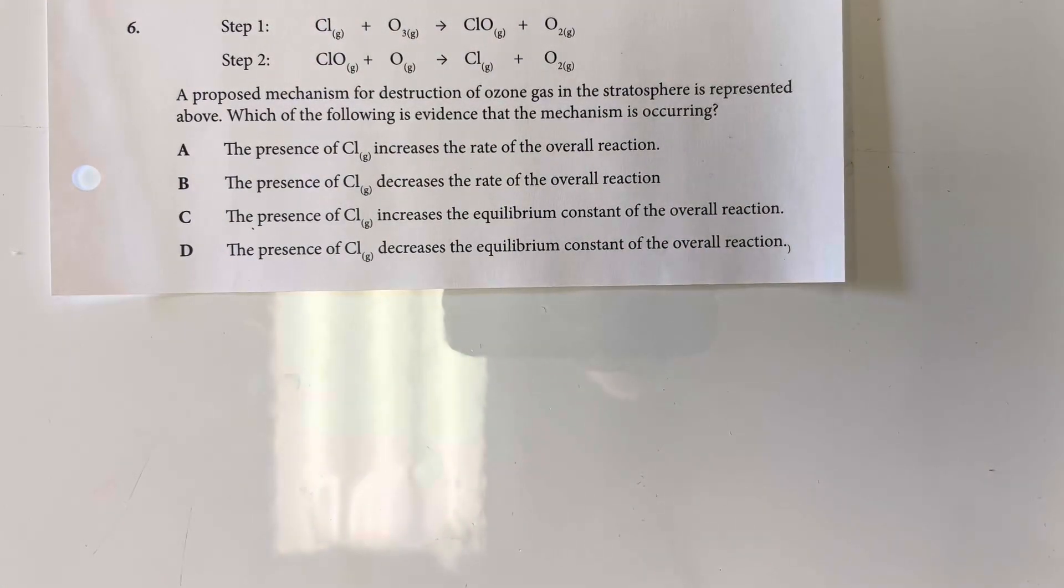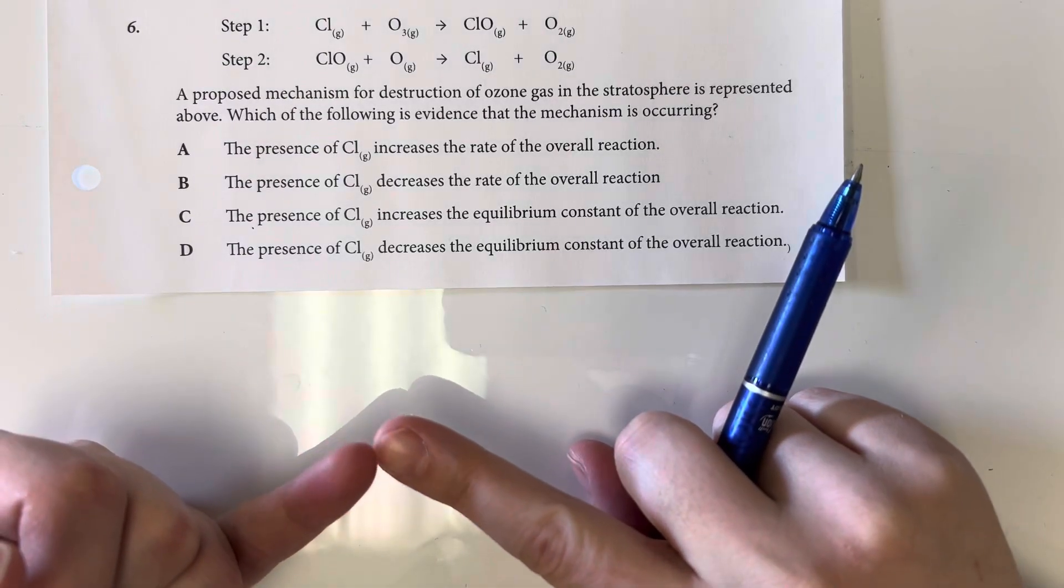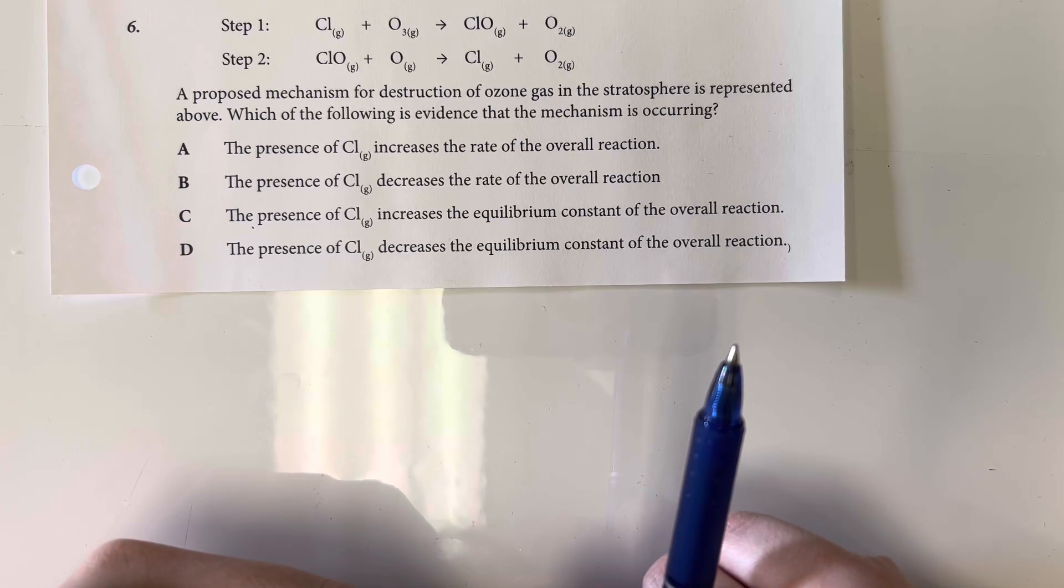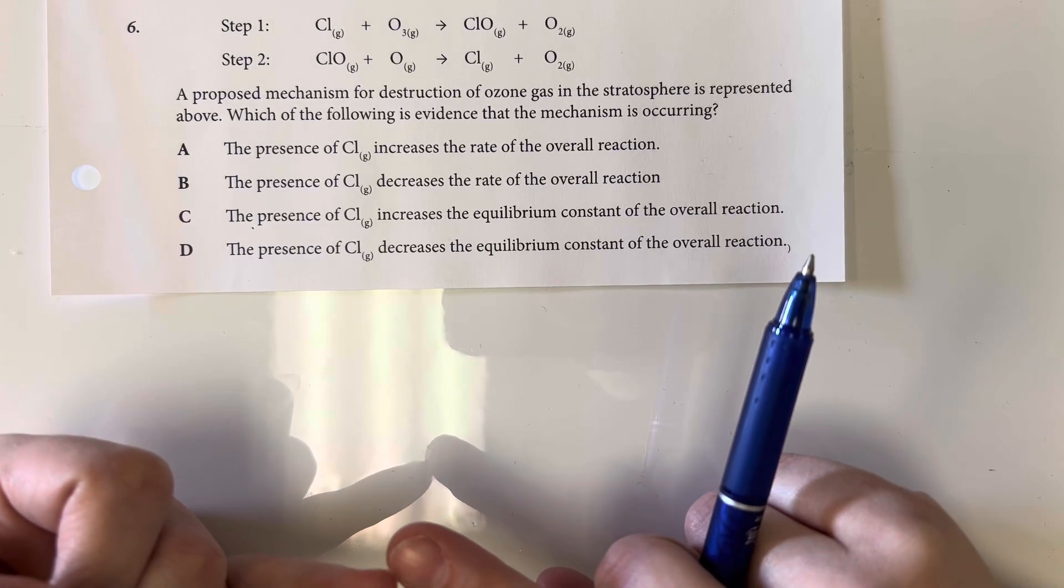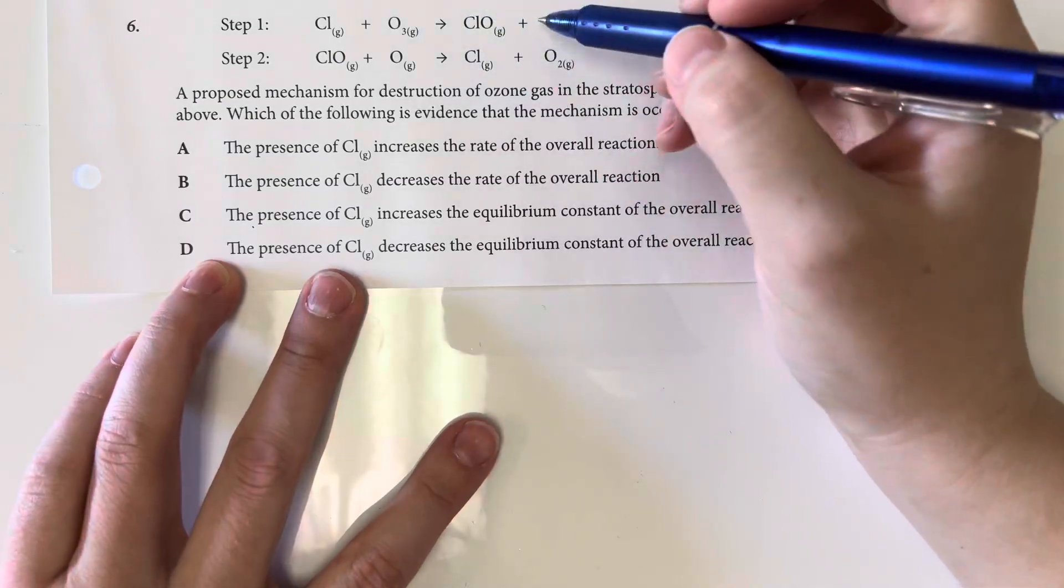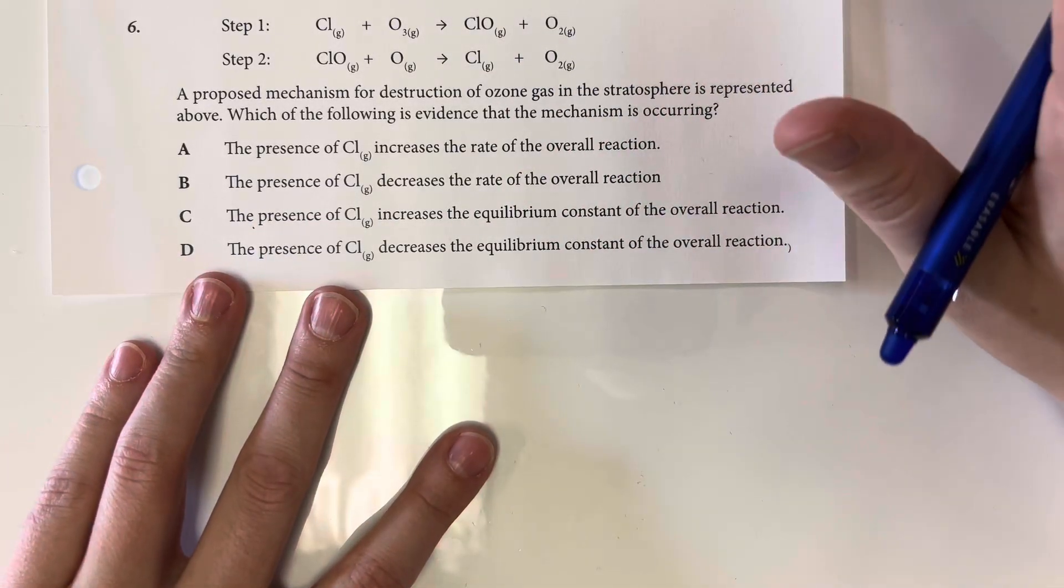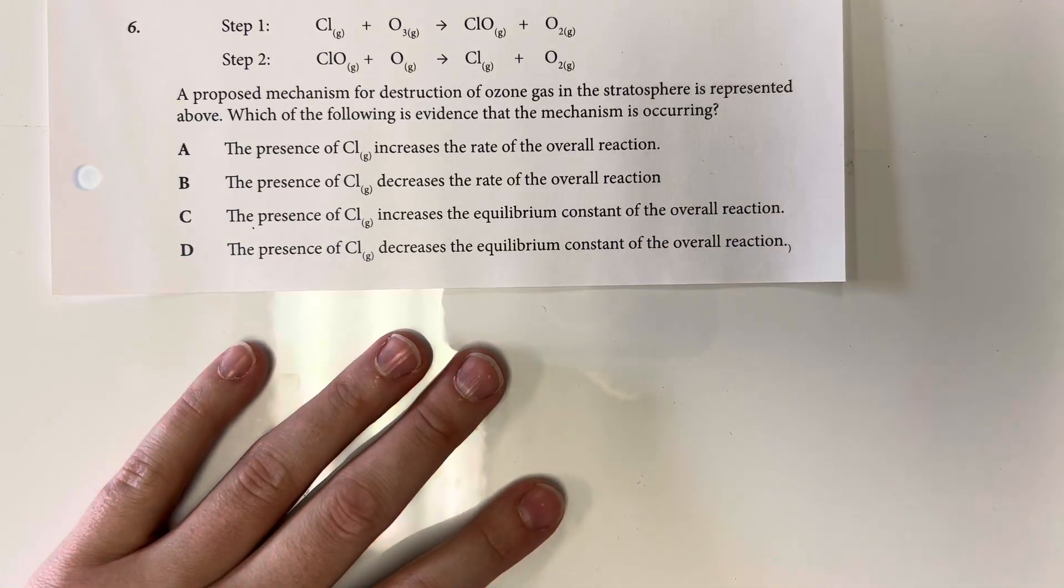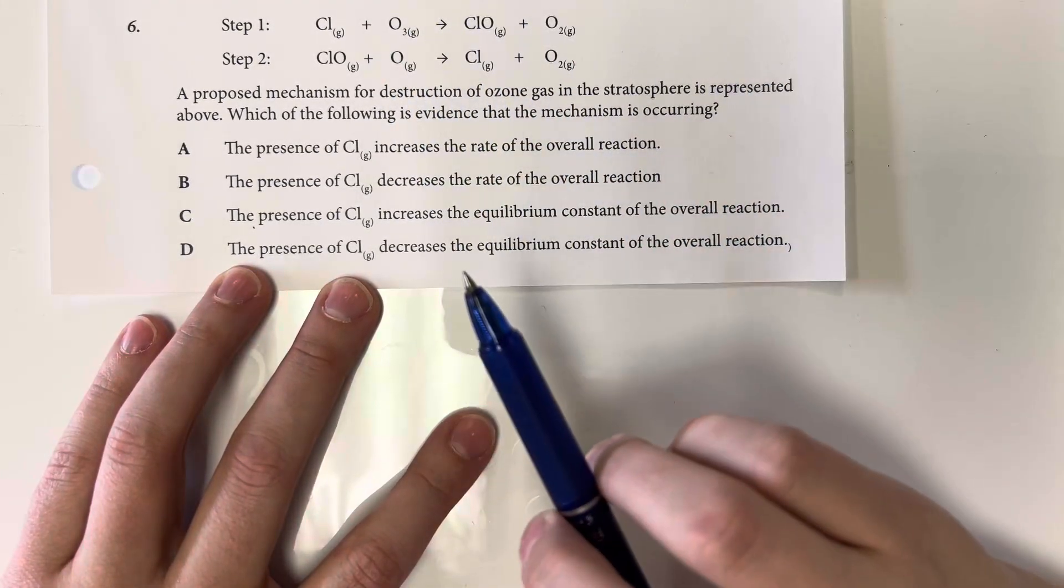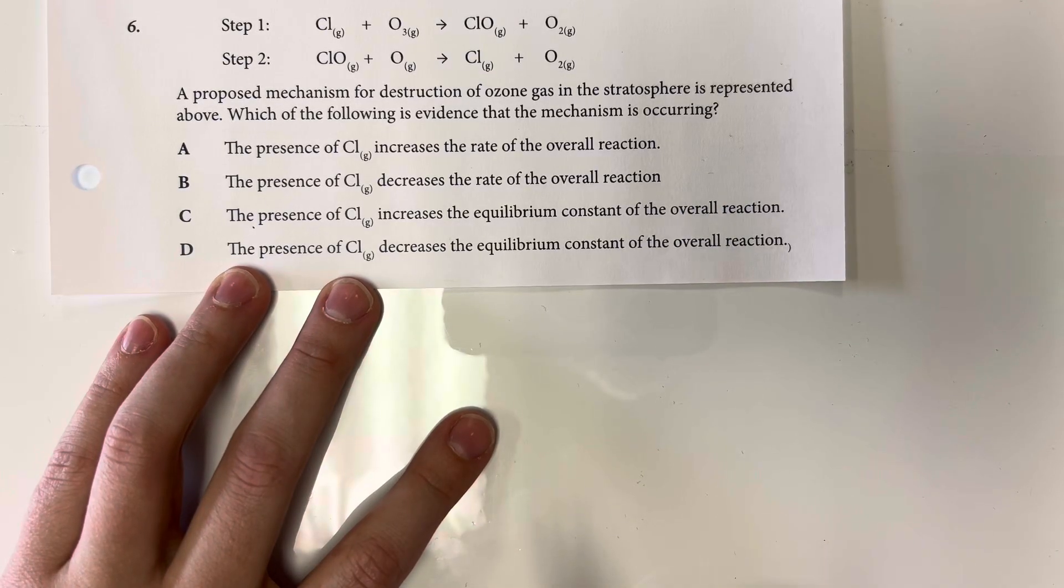So things that would show that chlorine is a catalyst and this is a true option here is going to be that the overall chlorine concentration remains approximately consistent. Or sorry, because we have it going between these two here, we are going to see a decrease and then an increase as we go along through the reaction. The overall net is consistent, however, throughout the reaction we are going to see first a decrease and then an increase in chlorine as just a single chlorine gas. So looking through these.